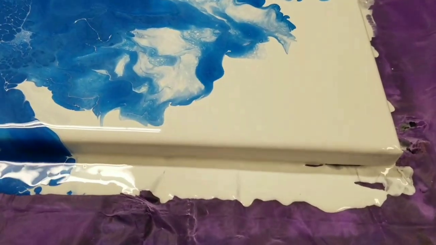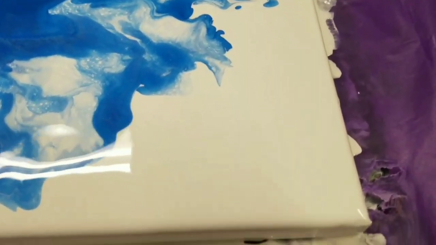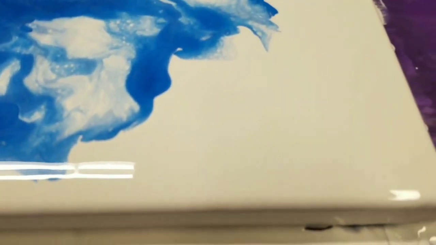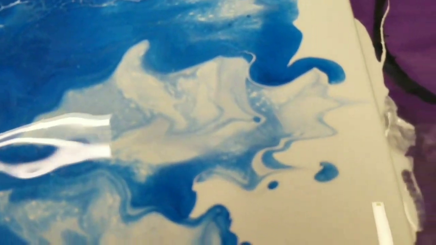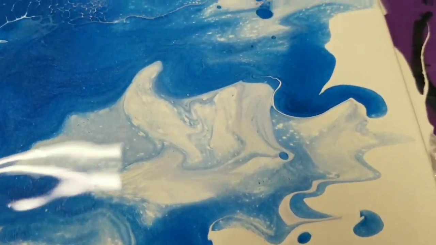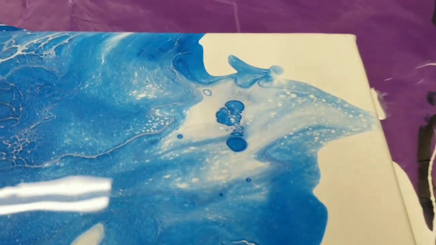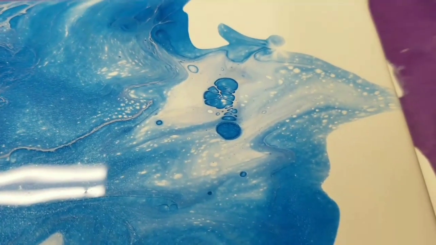All right. So I'm showing you this from my perspective. We've got our negative space with white here, just plain white. And then we've got the blue that's coming into it. And over time, as you can see, there's some cells that developed here.